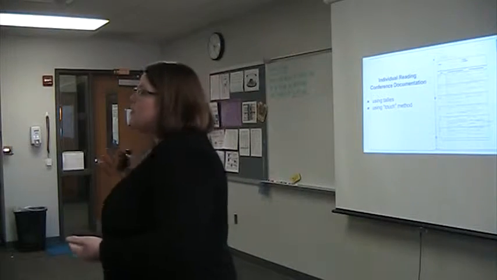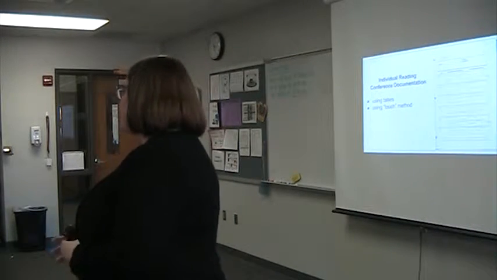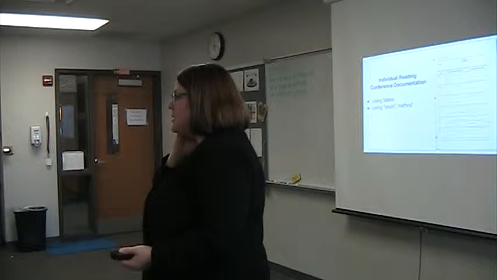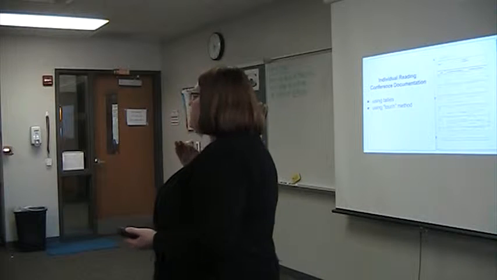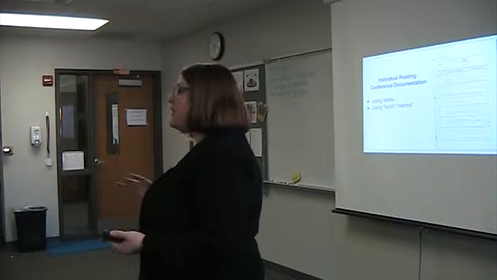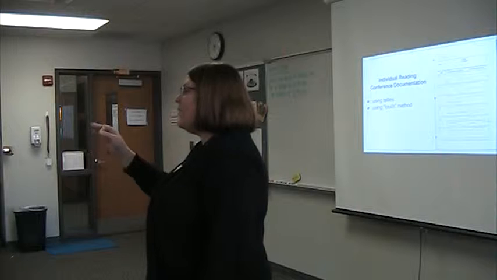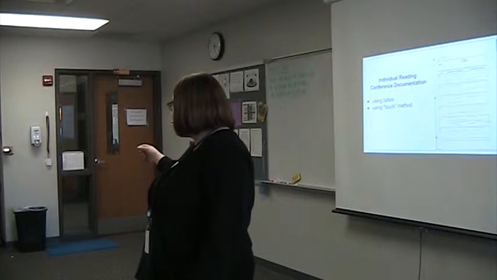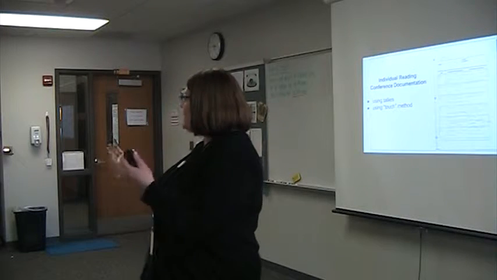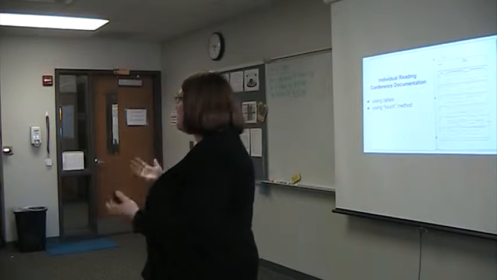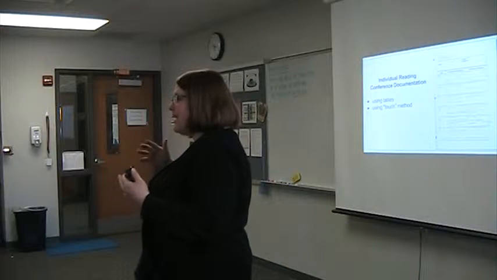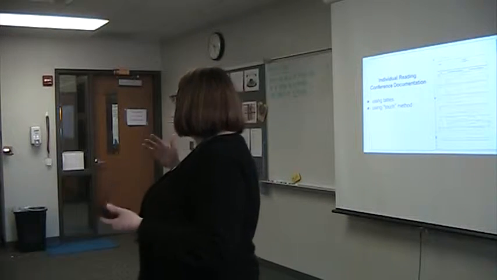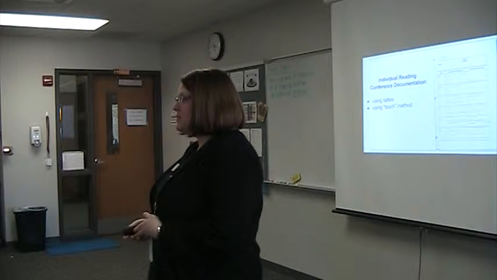One of them is I have a student that's working on accuracy, and she doesn't self-correct, and she can't hear herself, and she can't hear mistakes that she's making when she's reading. So one of the things that we've done is that when she reads, I keep tally marks. I tally all the times that she's made errors and then all the times that she's made self-corrections. We'll do that, and she'll get to see it, and we'll talk about it. Then the next day we do it again, and hopefully as we work more on self-correction, she can see herself improving and getting better in those areas.